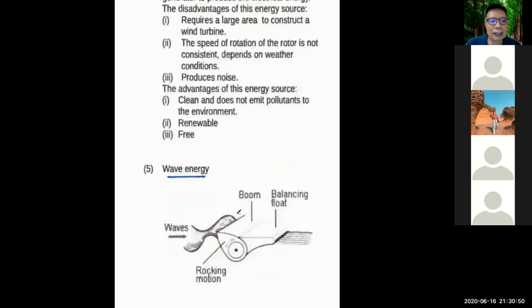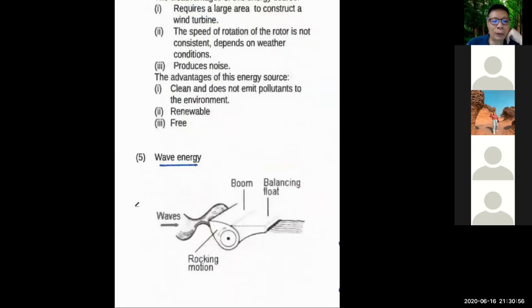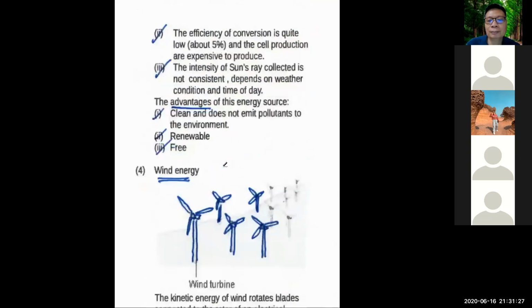Yeah. This one is wave energy. I use this diagram to explain wave energy. You see, when the water wave comes, it will rotate the things. When the wave pushes this thing, it goes up, comes down, goes up, comes down. So it will rotate. When the water pushes, it turns over here, and when the water goes down, it turns. So it keeps turning, and now you can produce current. Using the wave energy, the generator is made to rotate. Wave energy, okay?